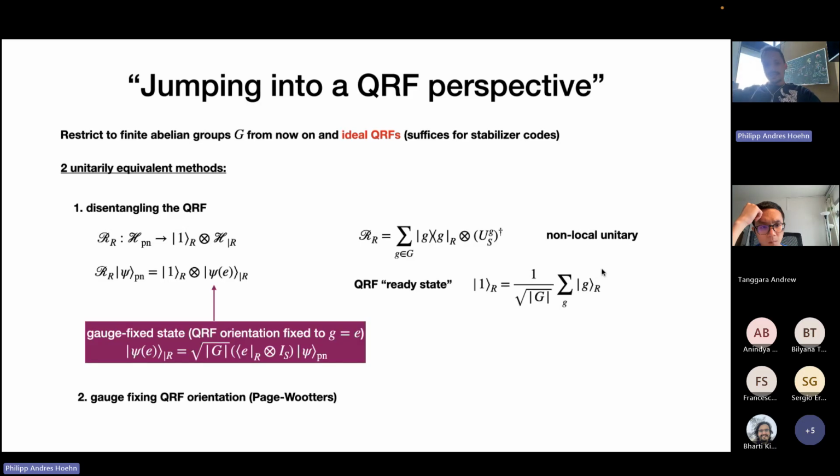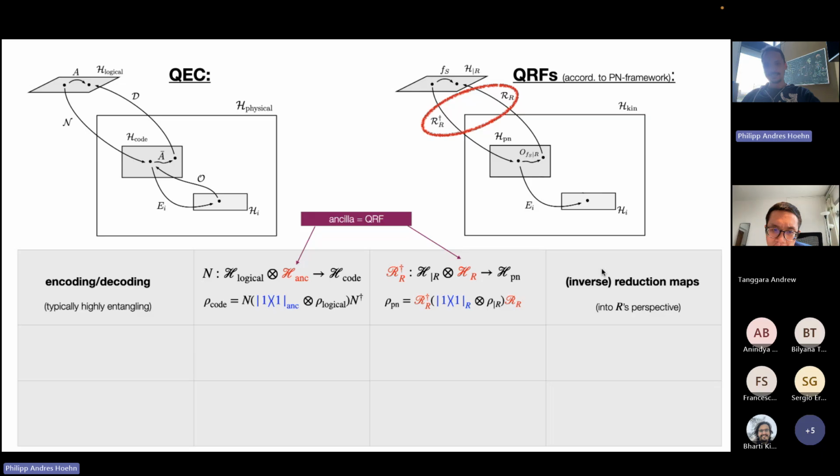And okay, there exists some unitarily equivalent way that goes by pure gauge fixing, that is known as the Page-Wootters construction. Maybe you have heard of this, but for interest of time, I'm not going to describe this. But this is something that we had constructed in the quantum reference frame literature before. Now you see that when I take the map, okay, this would be the inverse map, it really takes structurally the exact same form as what happens within encoding. And so you can think of this quantum reference frame as really being the analog of what I call the ancilla here.